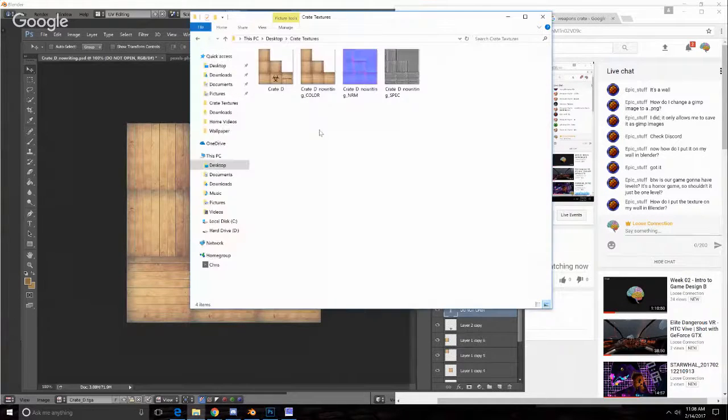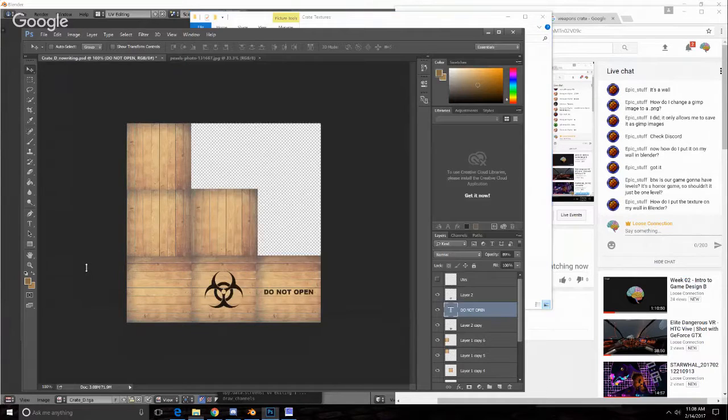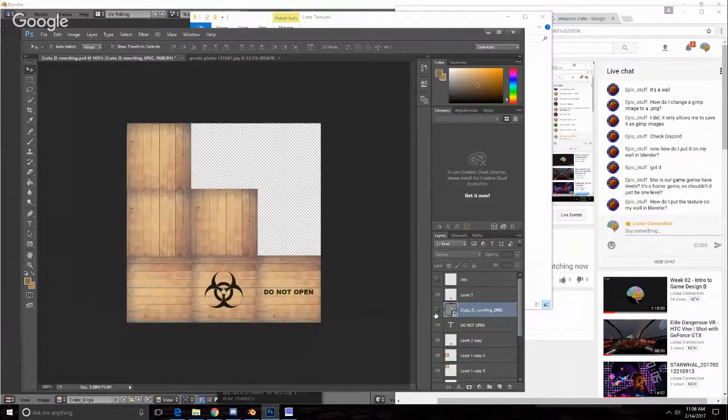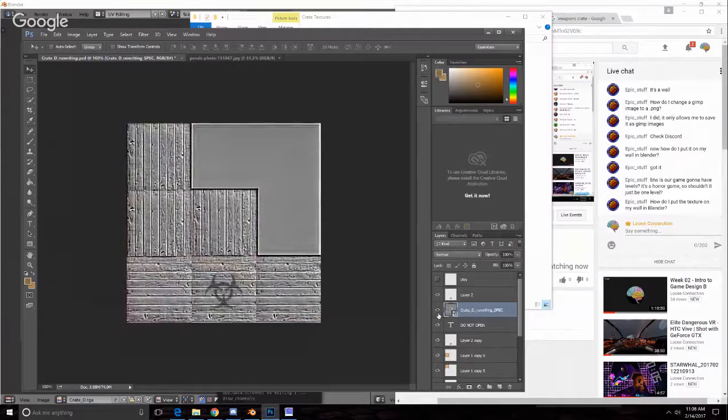So now for me, even though it might bump in, my stickers won't bump in, and I might even want to change it on my spec map a little bit. Because maybe I want those stickers to be shiny.